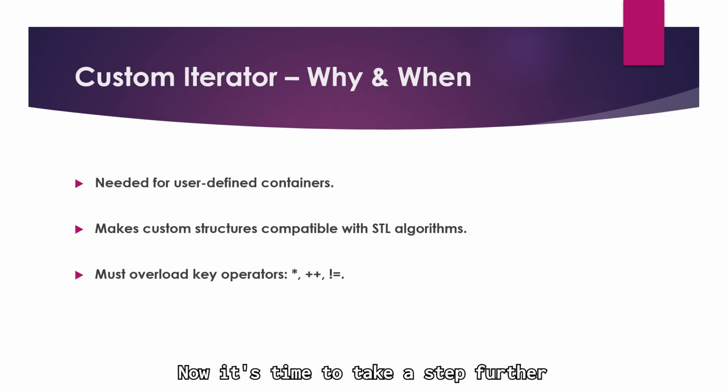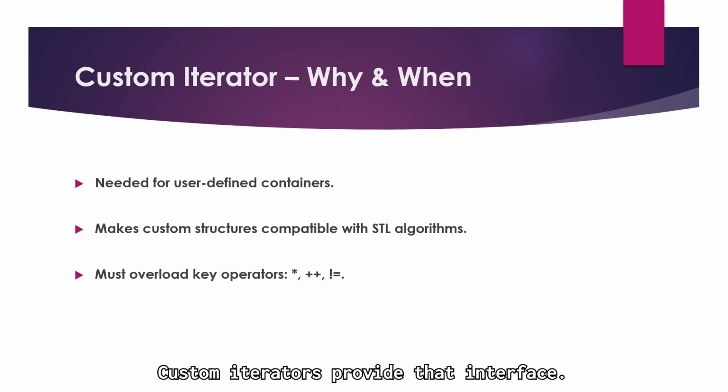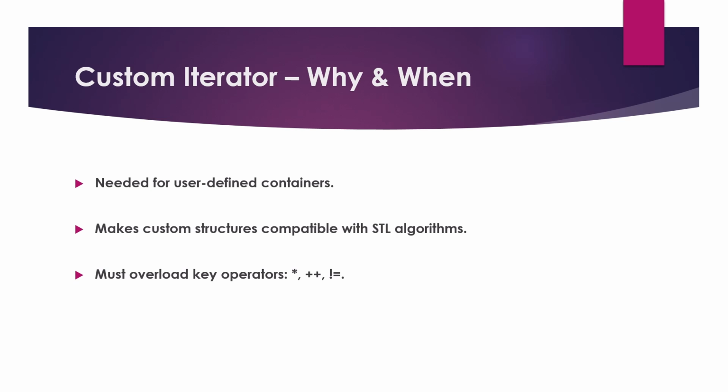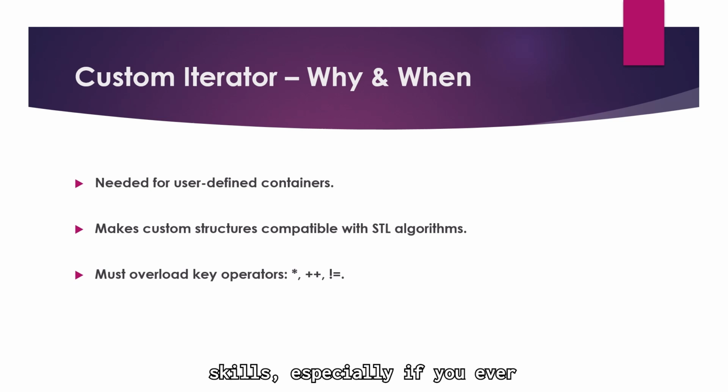Now it's time to take a step further into custom iterators. Why do we need them? Imagine you are creating a new data structure like a graph or matrix. To make it compatible with STL algorithms like for_each or sort, your class needs to expose an iterator interface. Custom iterators provide that interface. They allow you to define how your object should be traversed. It's a powerful tool that elevates your C++ skills, especially if you ever work with non-STL data structures or build your own.